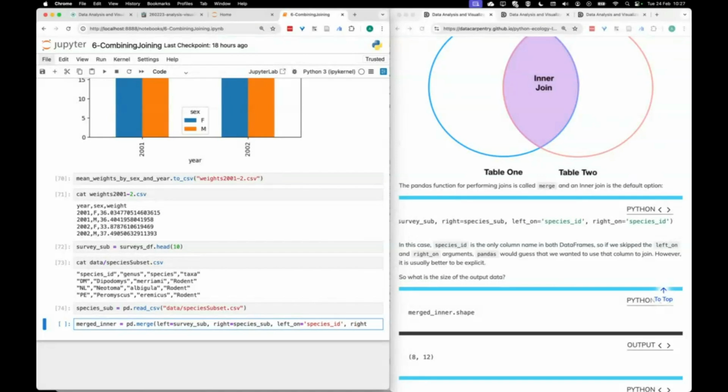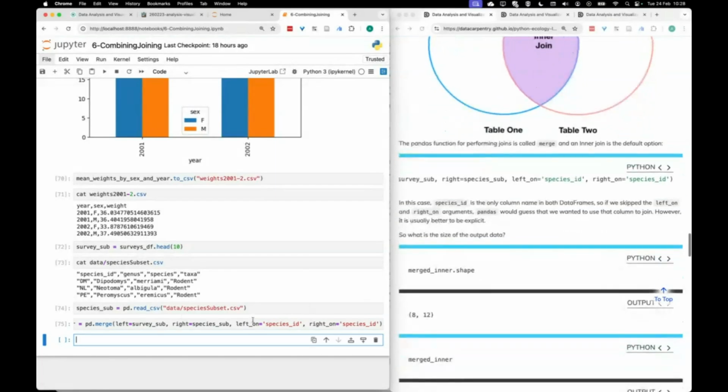And we're going to tell pandas what that join key is called in the right data frame, specifying right on, as in left on or right on, what key to join on. We know it's the same thing in both cases, but we're still going to specify it just to be super explicit.